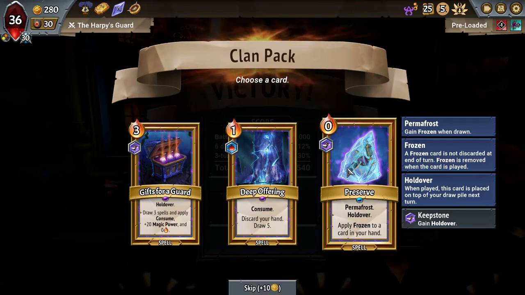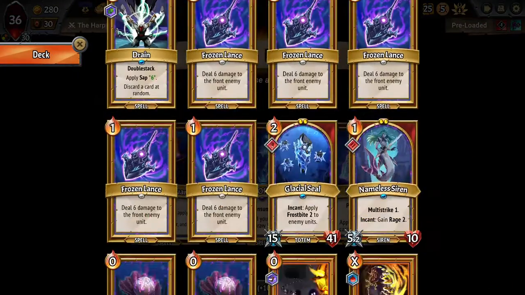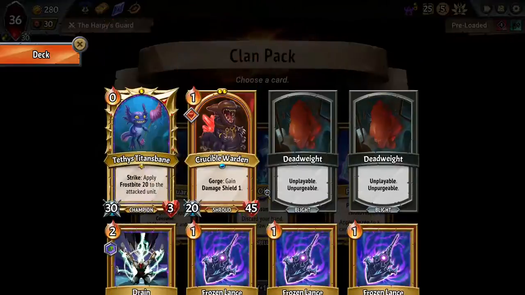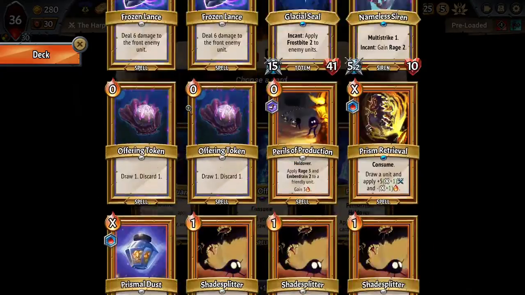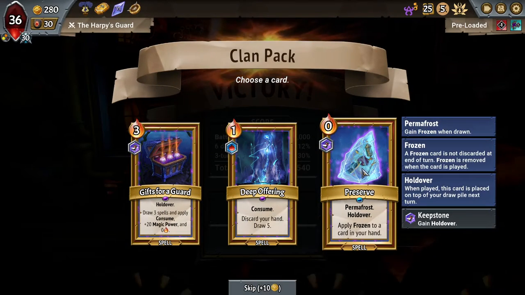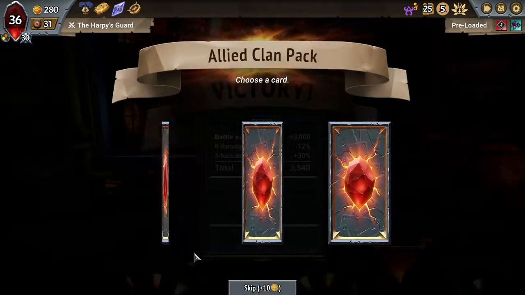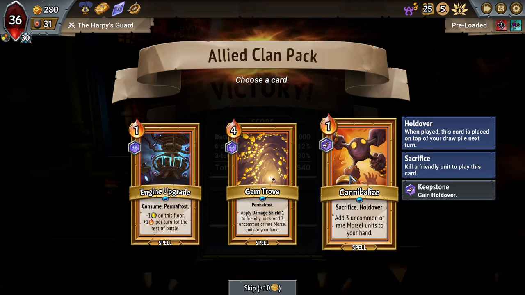Now preserve is interesting. The holdover on it, maybe not exactly what you want, but it could let us hold a Shadowsiege or, you know, a song or something, or even our champion until it's safe to deploy them. So I actually do want one of these here. The holdover on it, I think, makes it actively worse, but that's okay. Don't care about that.